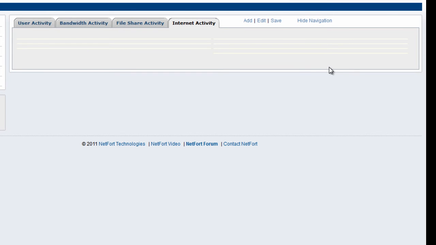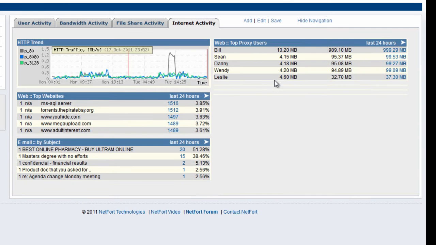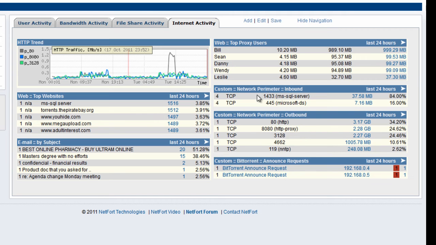And finally, a couple of elements I have on my internet monitoring dashboard. I've got 2 elements here. One is looking at traffic inbound into my network, so we've got 2 ports open on our firewall. I have the option to drill down, and also outbound traffic, so people are connecting outbound directly on port 80, and a range of other ports. We've got quite a bit of data on port 80, and we can drill down.